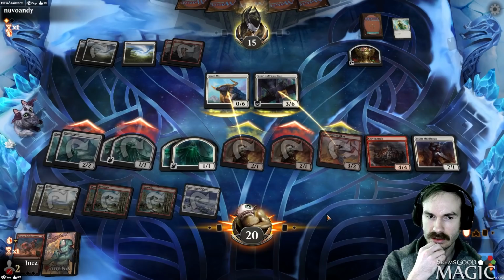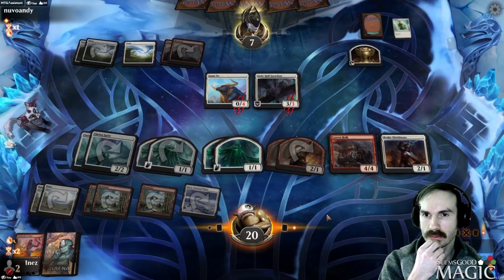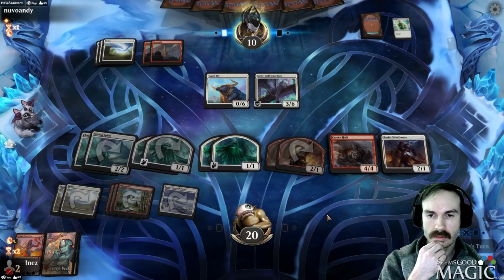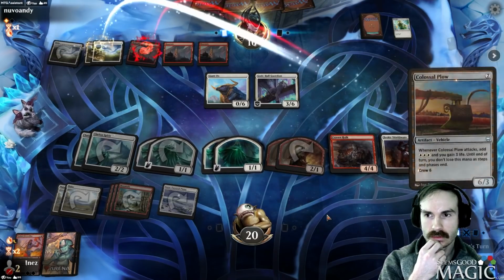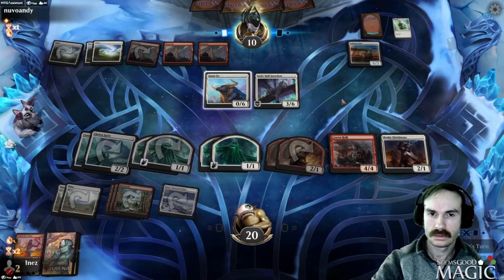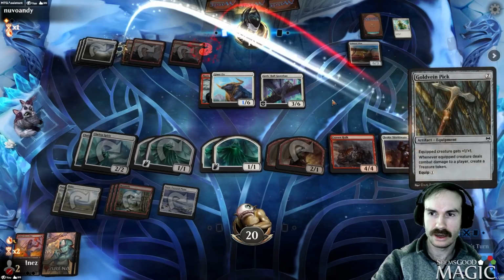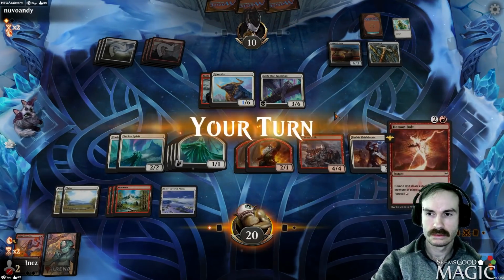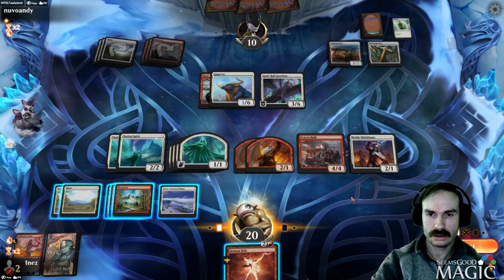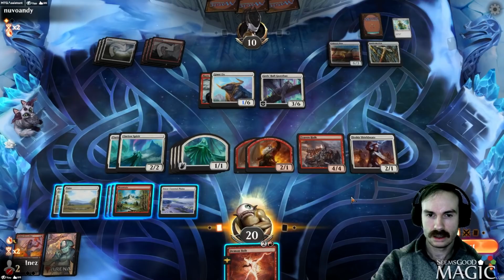Wait, why not a... Oh, I guess it doesn't matter. Yep, Revitalize, buying up some time here. Wait. Shouldn't they have done that on the plow? Oh, well, that's good. So, attack with everything. And how do they block? Guardian on Hulk. And they block that. 4, 5, 6.